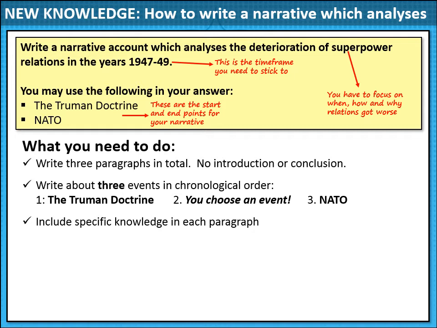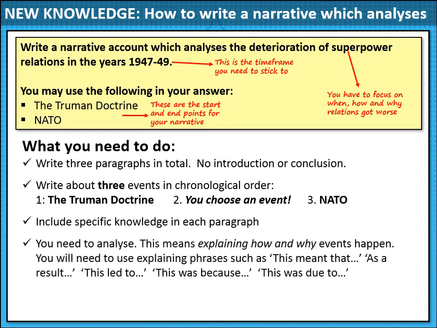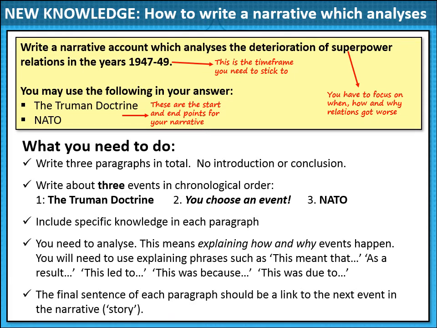We need to include some specific knowledge and details in every paragraph. And we need to make sure that we're analysing. We're not just going to tell the story. We need to explain how and why events happen. So we're going to need to build in explaining phrases in our work. And remember, the final sentence of each paragraph should be a link to the next event in our narrative. And we'll see a model of that in a moment.